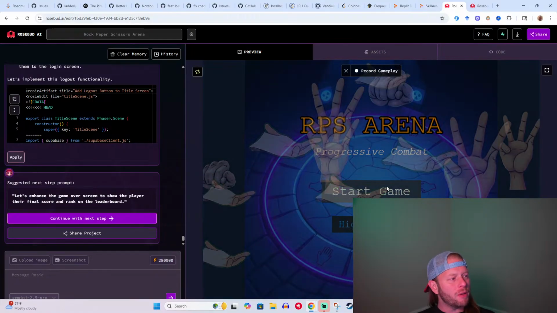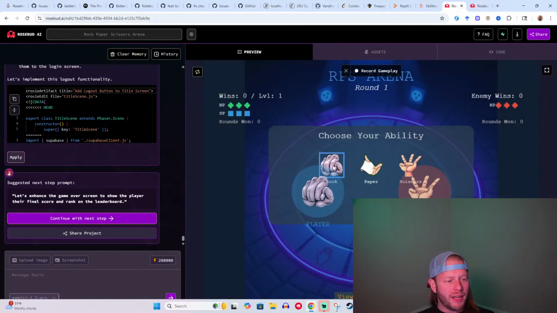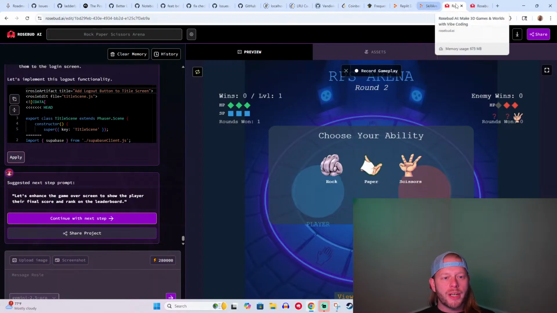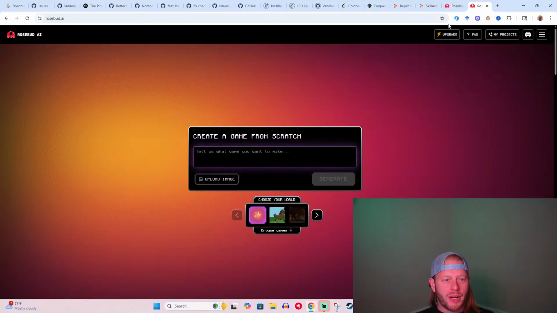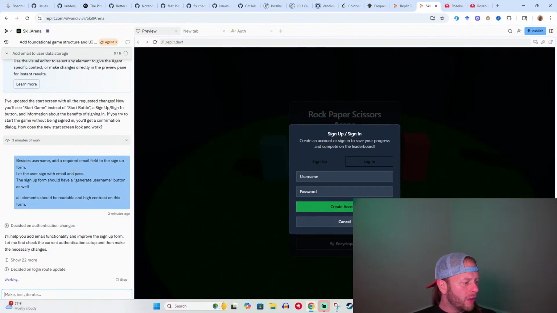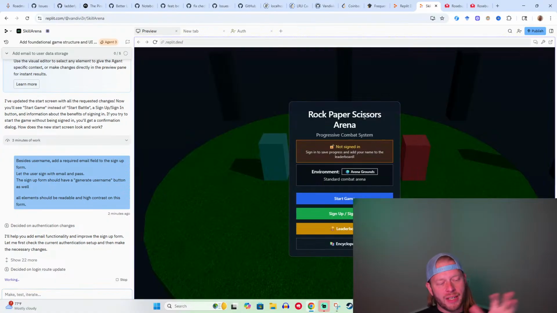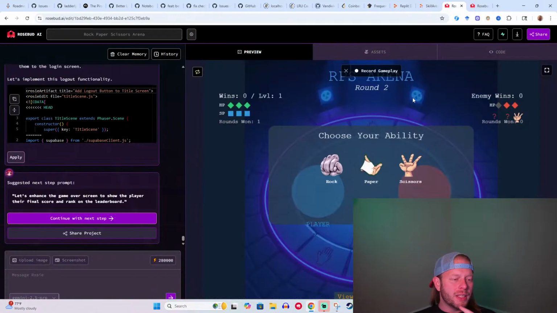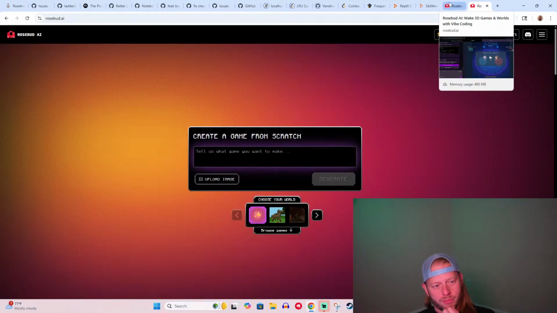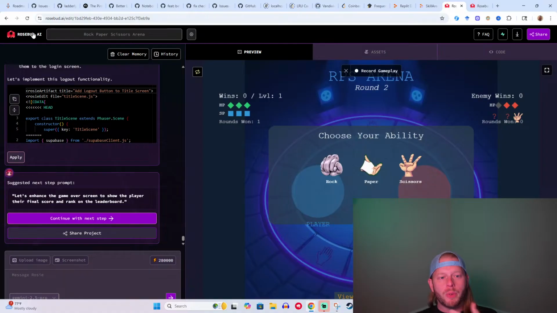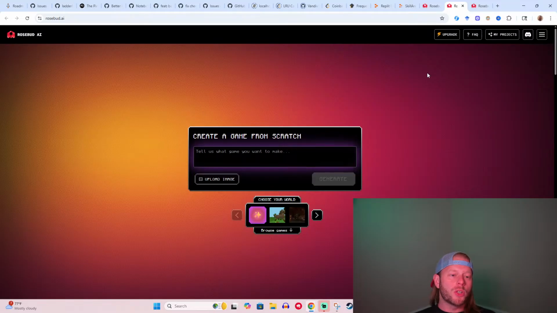Previously, we created the rock, paper, scissors arena with Rosebud AI, and now we are going to try to use Rosebud templates instead of creating from scratch. We also have Replit continuing to work to make its version of the rock, paper, scissors arena. We might visit that as we go. And the key thing that we want to do here is understand whether the templates work and whether they help us do what they're supposed to do, which is get a more advanced, reliable application working and also improve the steerability or the controllability of the output.